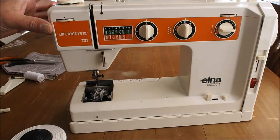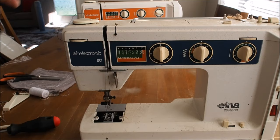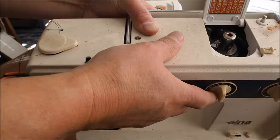So there we go, a look at the Elna Air Electronic TSP. Now there are other models. There's the SU model, the Air Electronic SU. That has a flap here that you can open up and install pattern cams. Actually, I've got one. Yeah, excuse the condition, but this is an SU and it has a little door here. And you can pop in cams.